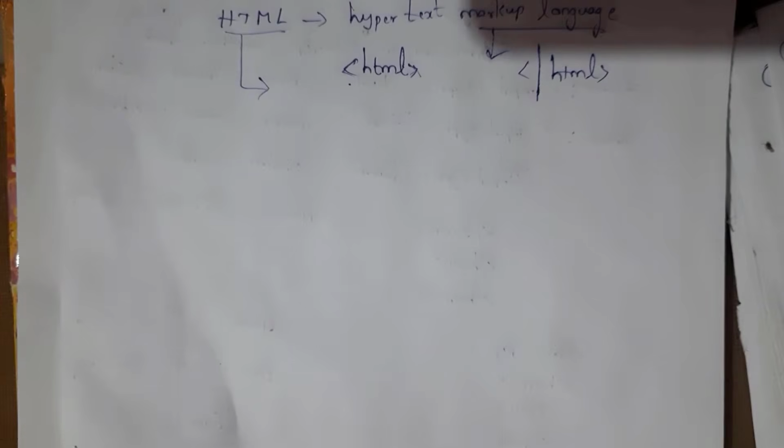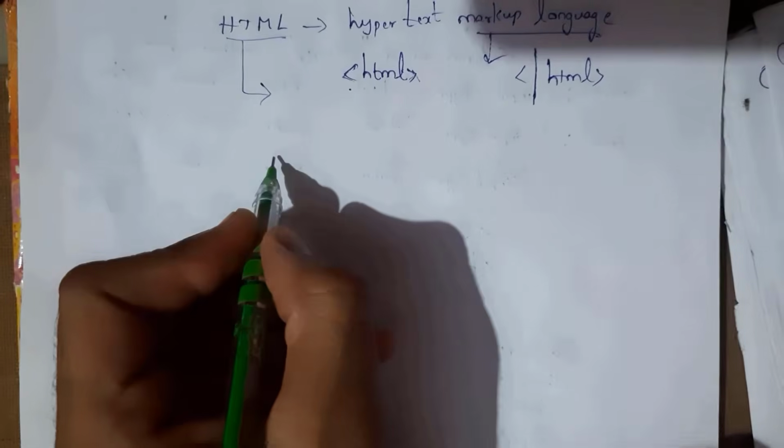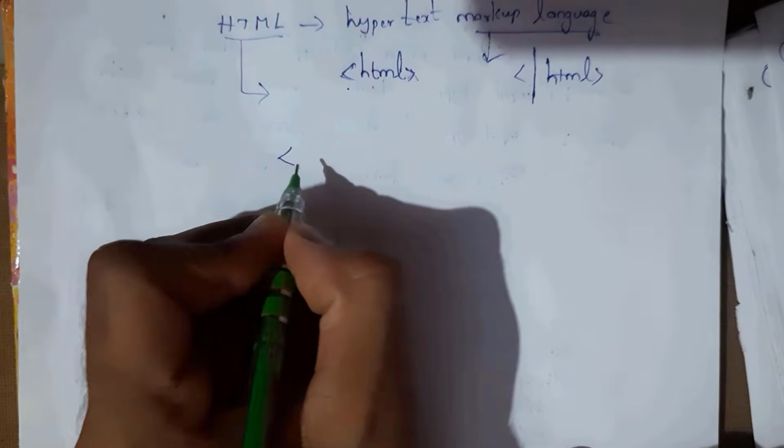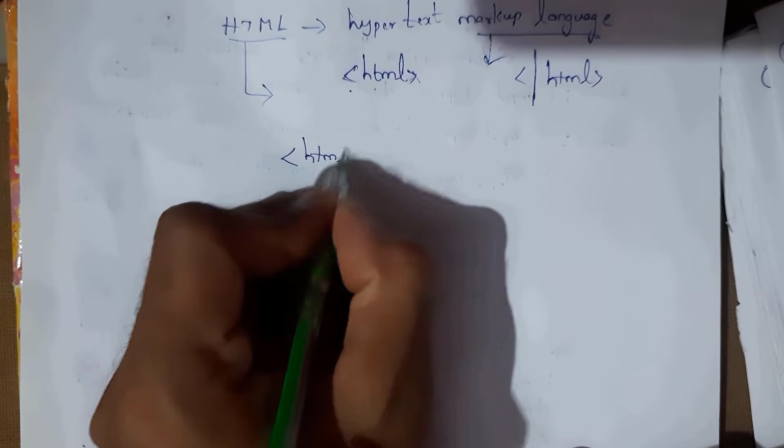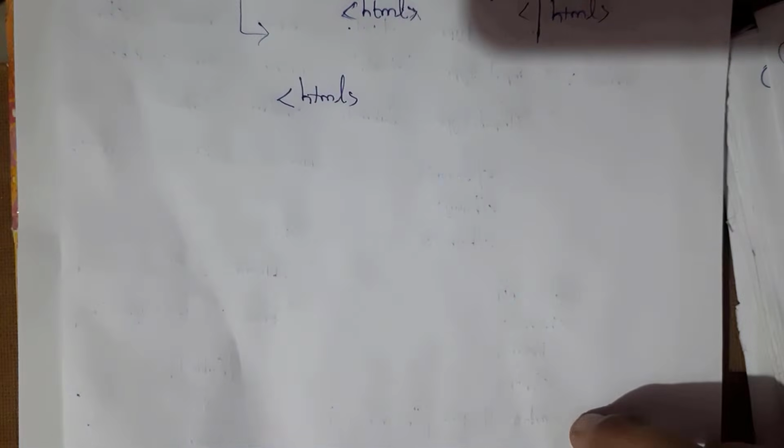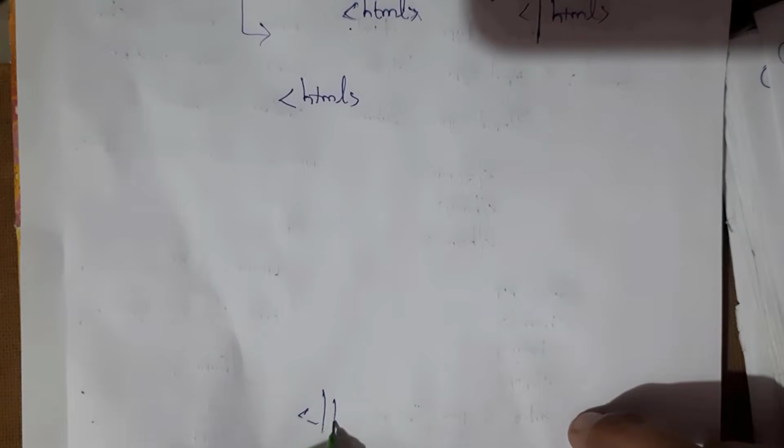I am going to write one small program of HTML. As I said before, we need to write HTML program by using tags. At first, there is HTML tag. Similarly, we need to close this HTML tag. Every human being contains head and body. Similarly, this HTML also contains head and body. In head, we need to write title, and whereas in body, we are going to write actual program. First head. Similarly, I am going to close head.